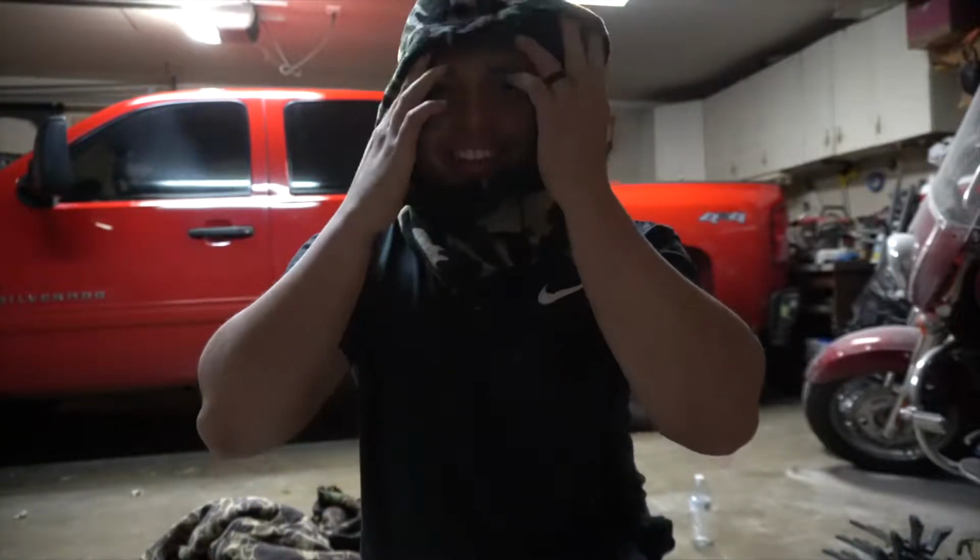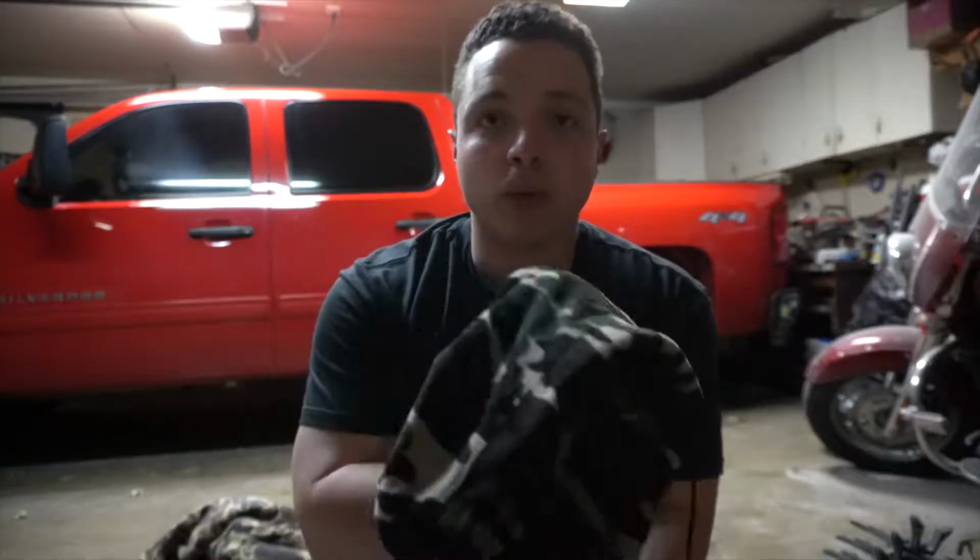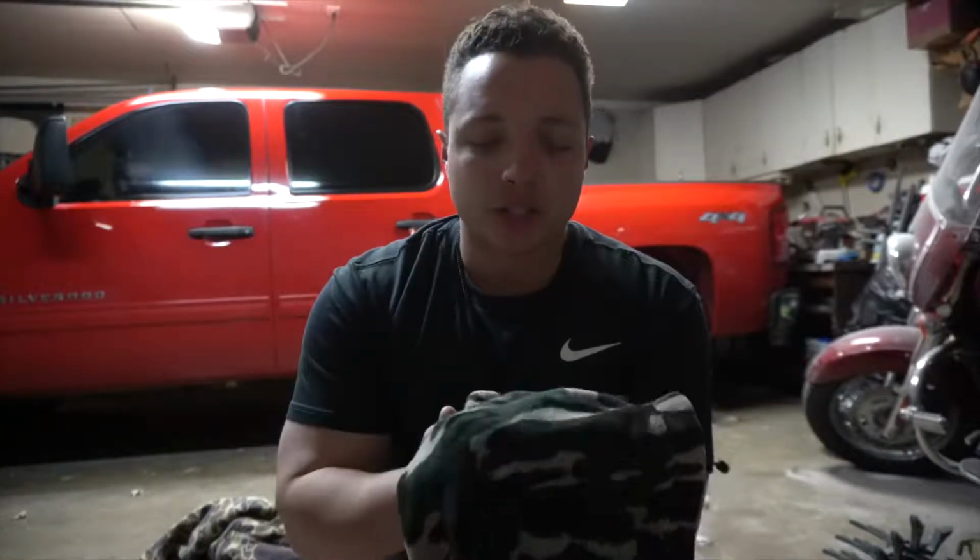You can pull it over like a hood. You can use it this way, and it'll keep the wind off of your neck and off your ears. And this way, you can even pull the retention cord a little bit, and if it's that cold, you can use it just like that. This thing has been awesome. My dad has one too, and we both wear it once it gets cold, and it's pretty vital once it gets cold. So if you don't have one of these, I think it's like $20 at Cabela's or Bass Pro.